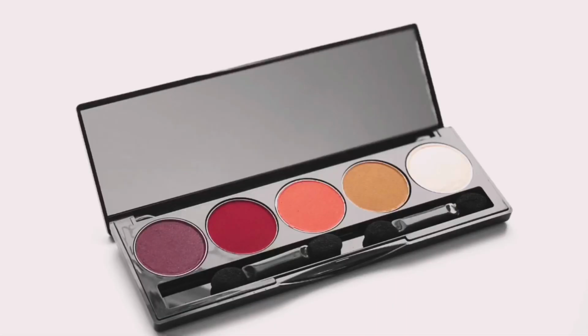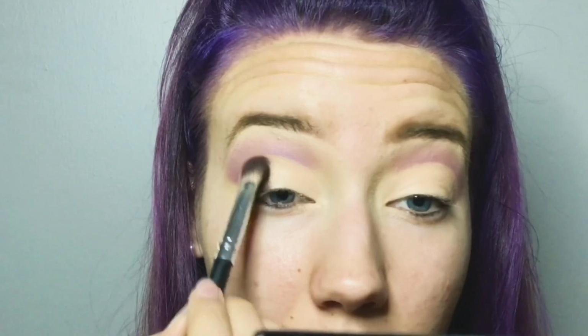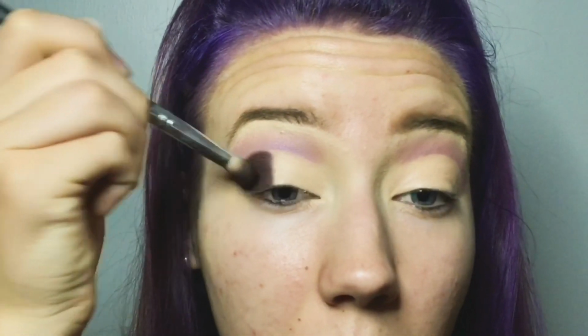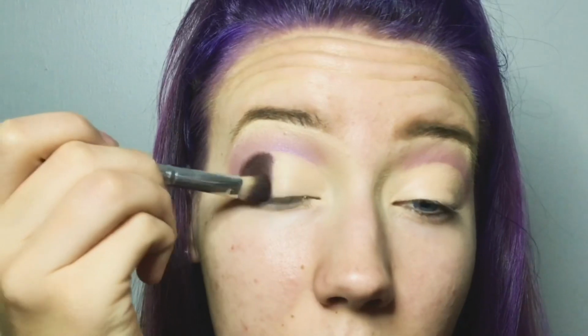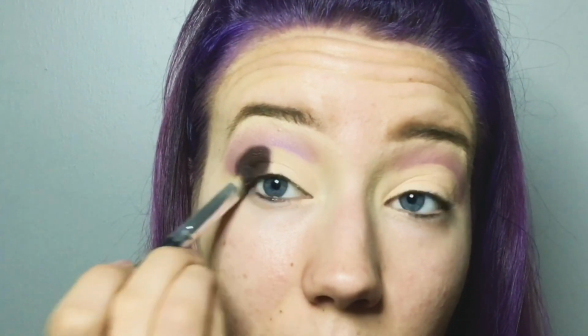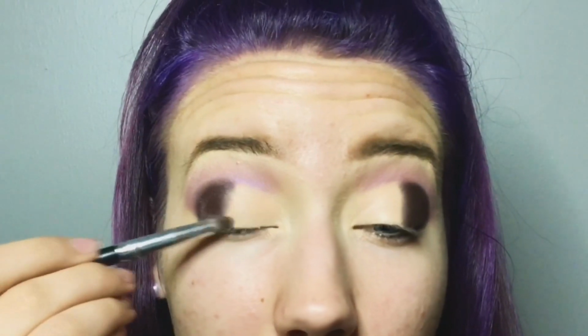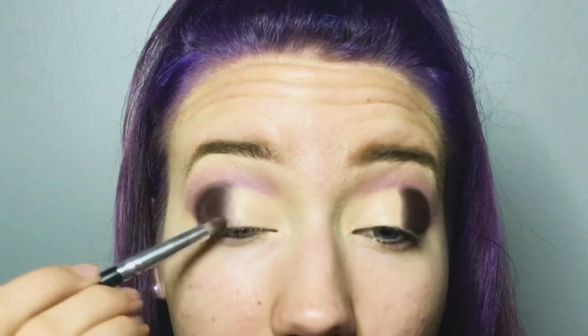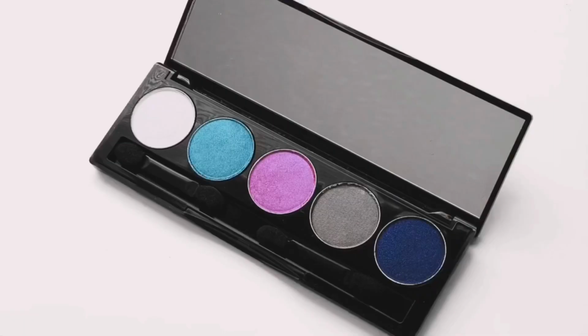Next, you're going to grab the darkest shade from your Sunset palette. To me, it looks like a dark maroon color, but when it's on my face, it looks purple. I think it's because of my hair. But you're going to grab that shade and you're going to put it in the outside corner of your lid, about a third of the way in. Now I'm going to go in and blend out the harsh line so that it's softer and it'll make it easier to blend later on.